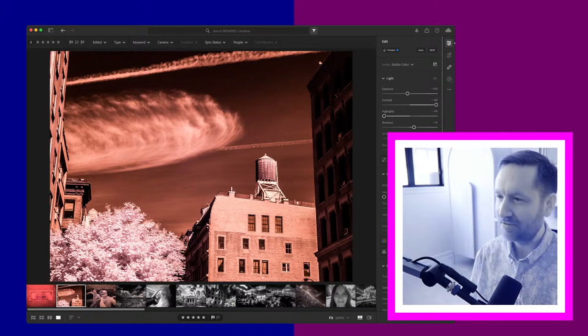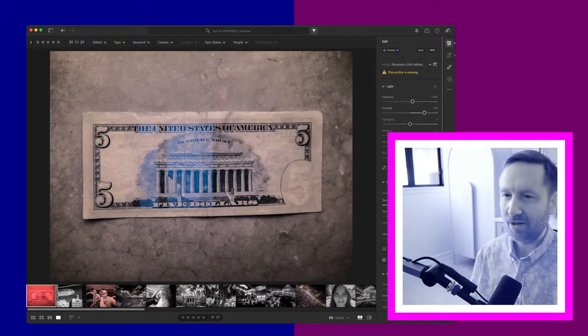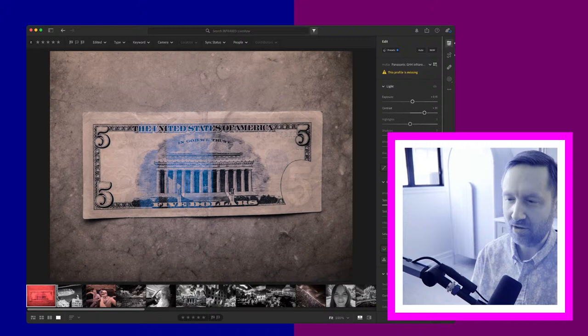I don't know how to go back to the black and white version. There we go. Oh, also, I forgot about this one. This was one of the first test photos I ever took with the IR camera, because I heard that there were these little infrared bands on a $5 bill. I guess that's one way to tell that it's the real thing. Also, the color here, that five in the bottom right corner, I think that's a dark purple five, but in infrared it shows up as blank, which is interesting.